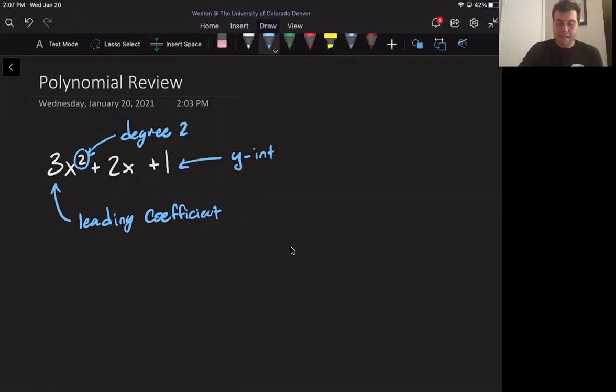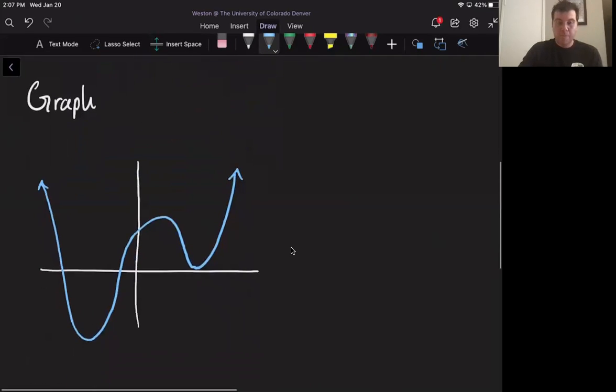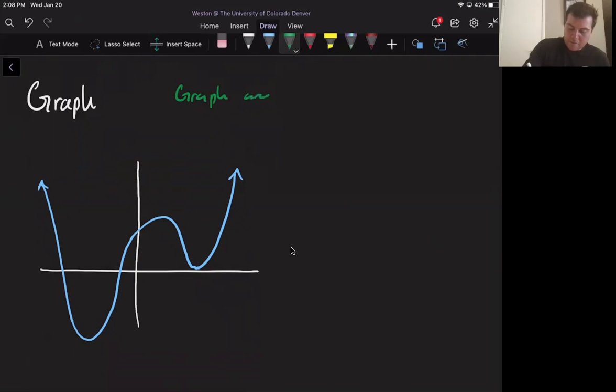And now we're going to talk about pieces of a graph. A polynomial graph usually looks something like this, where it intersects the x-axis a few times, intersects the y-axis exactly once, and changes direction. Polynomial graphs are continuous. That means they don't break away. They have no gaps in them. They're just a continuous line that you could draw with a pencil without ever picking it up.